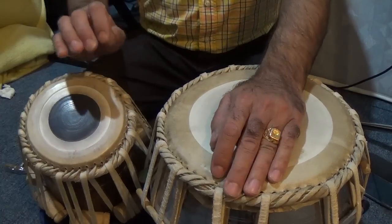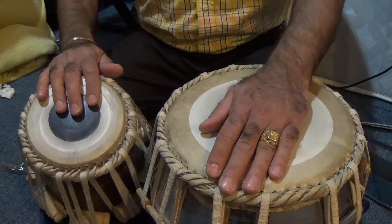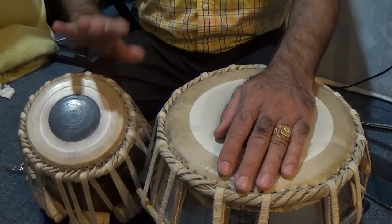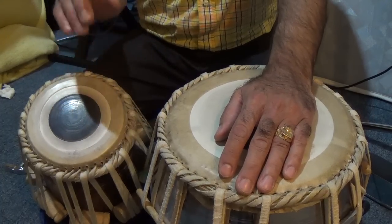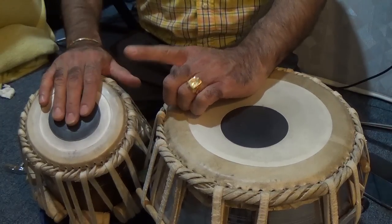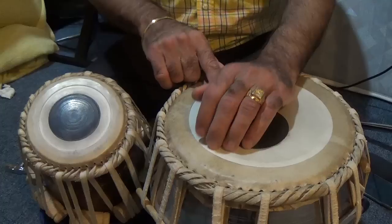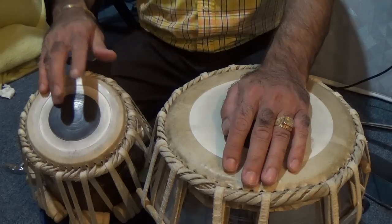Now for faster than this one, we cut the lesson to ghe ti na. Pause. You just say it in your mind. So ghe ti na pause, di na. So four claps. Watch it. Ghe ti na, pause, di na, ghe with the left hand, ghe, ti na, ti on the black one, na here.